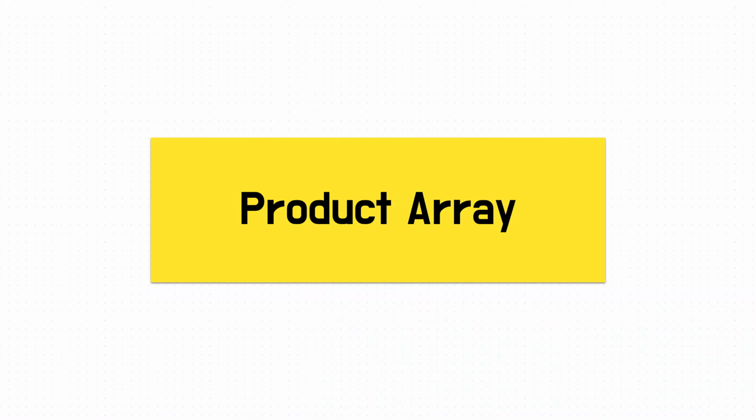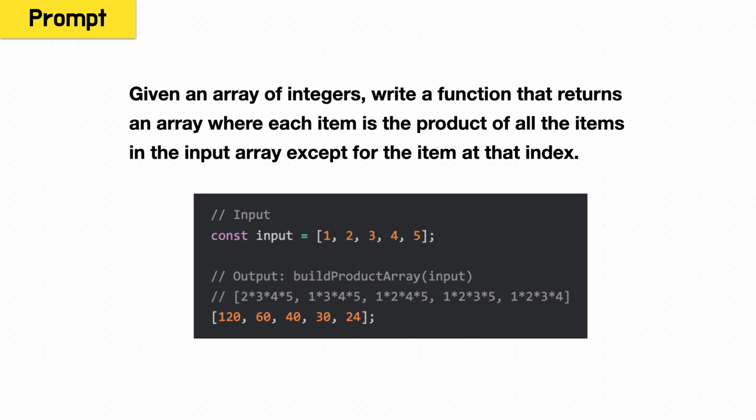Trey here, and in this lesson, we are going to solve product array. The prompt states you're given an array of integers as the input. You need to write a function that returns an array of integers where each item is the product of every other item from the input array.